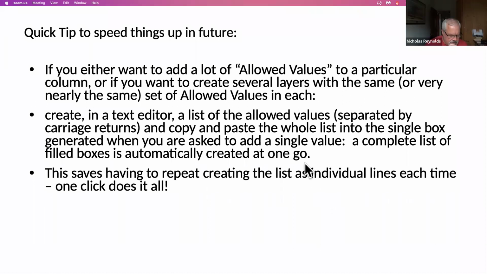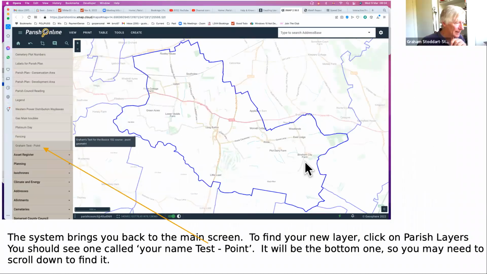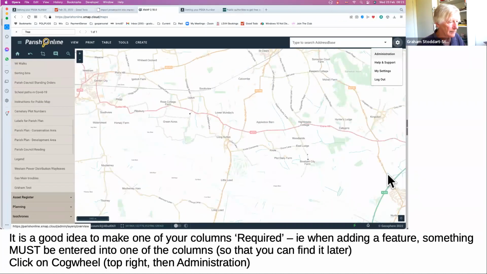Oh, well. So, all right, now we've got back to the main menu. You should see all 3 layers now. You've got Nick's test 1, 2, and 3 under your parish layers. Okay, so for future reference, we would do the required fields, but to save time for now, you just remember how to do that.